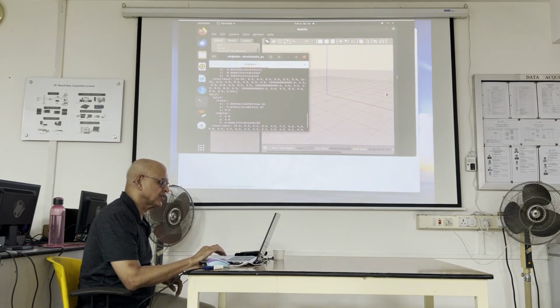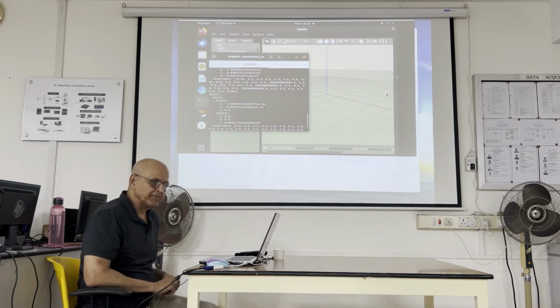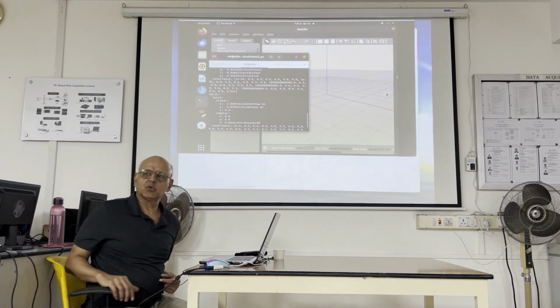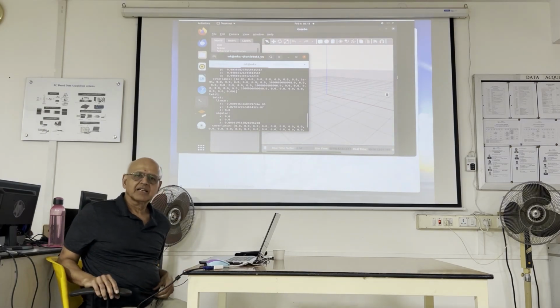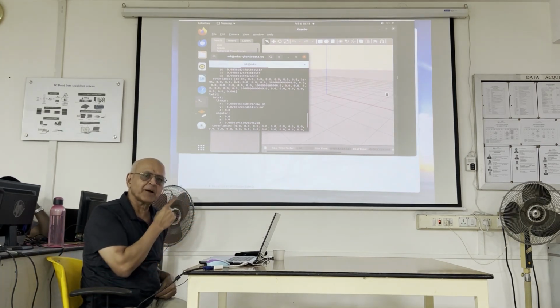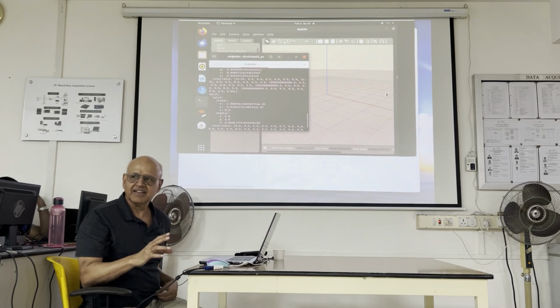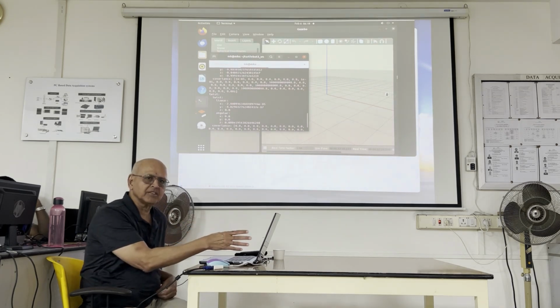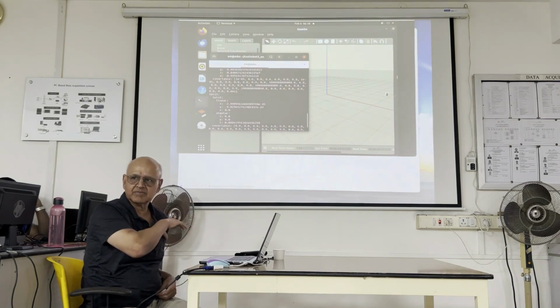Okay, so we finished 5. Now, I'm going to teach you something that we may not use from the Ubuntu end. We're going to use the equivalent of number 6 from MATLAB. It's the same thing. MATLAB allows access to all of this from the MATLAB side.